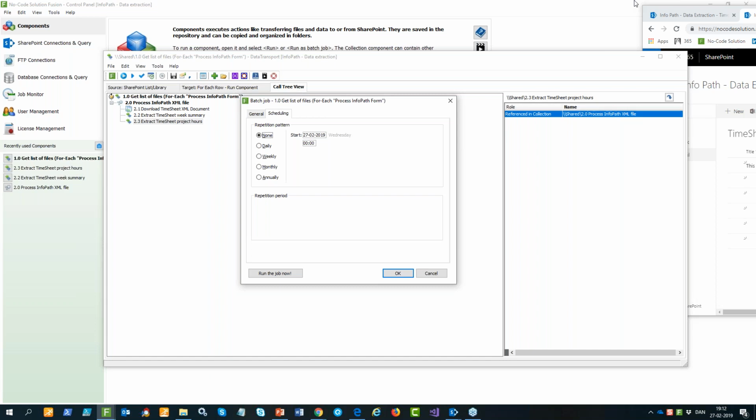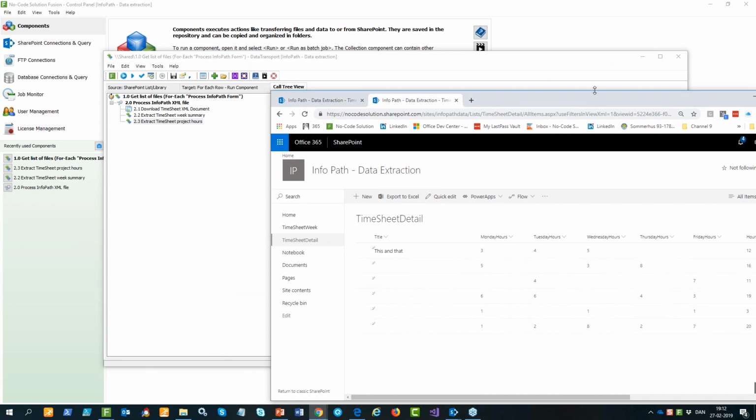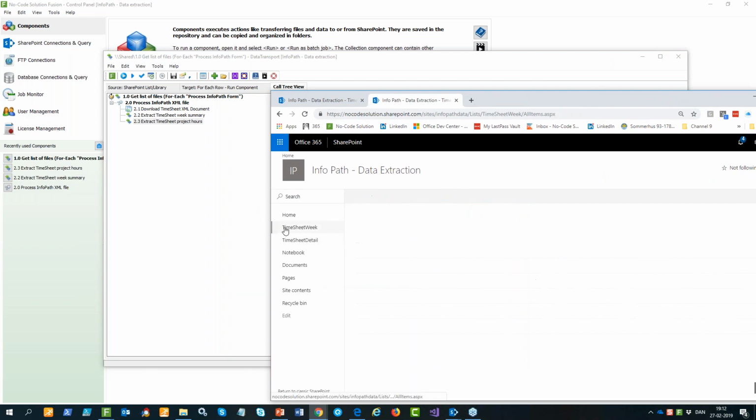And Jared, do you have a comment? So I want to mention just a couple of things. First of all, this is super exciting, and this is really a good solution. You are going out, grabbing information out of the InfoPath documents, bringing it over, staging it inside of SharePoint, and that is incredible, and that's something that we haven't seen yet. There are some solutions out there that can move data, but most of those solutions, especially where SharePoint is involved, cannot read XML documents, and Fusion does. And I think that's a big thing to point out.